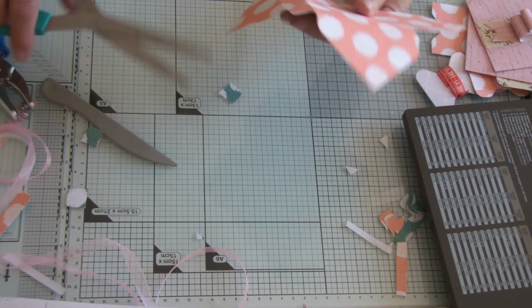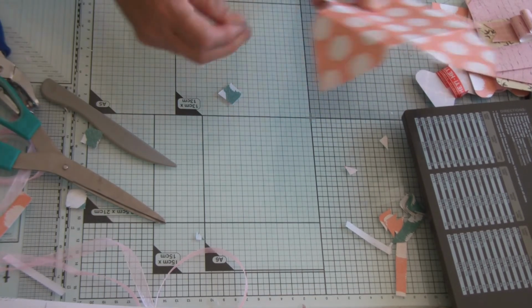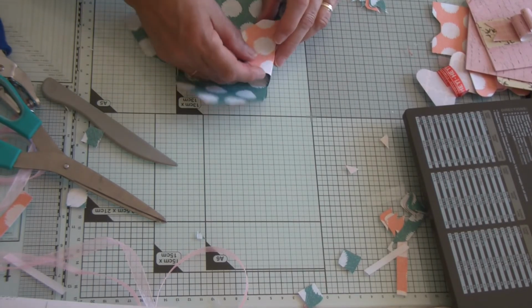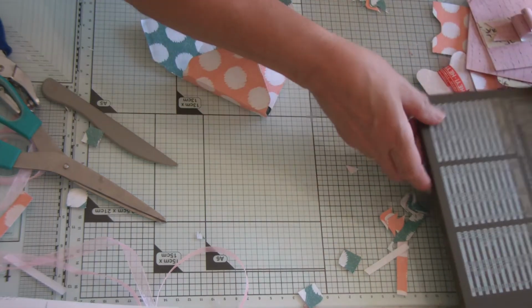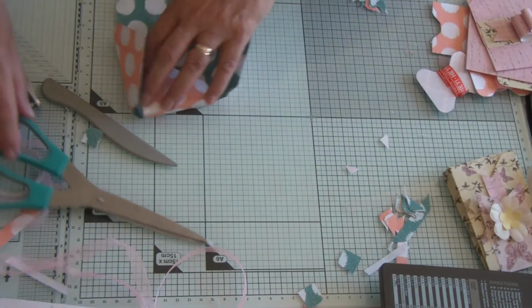Now hopefully even the ladies that have got them. It's just perhaps if you don't use them for, well, obviously you use them for making envelopes. And I forgot to say, as Crafty Michelle reminded me, there is an app which I have got and I do use.